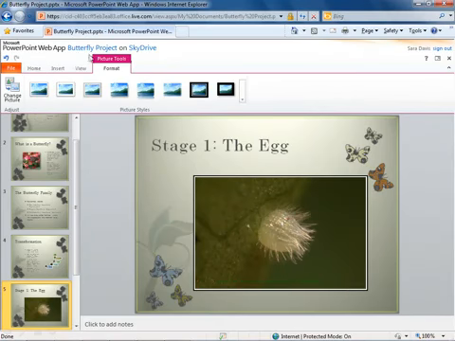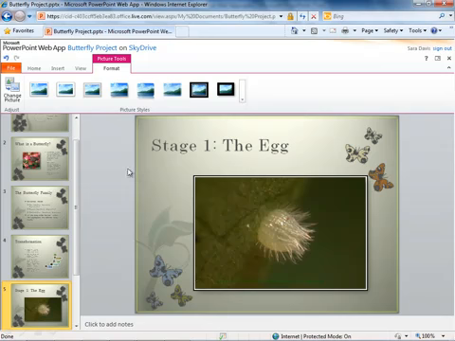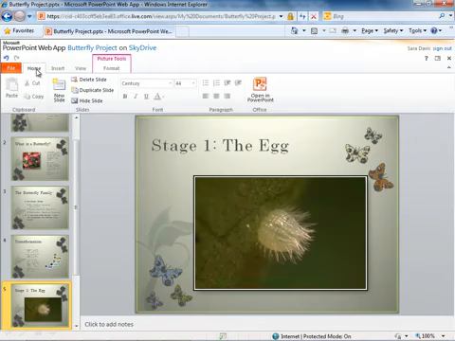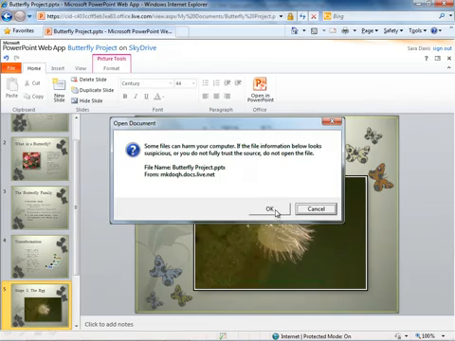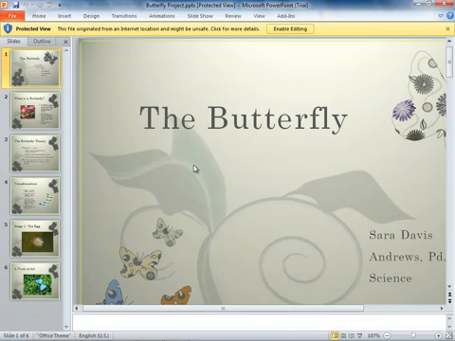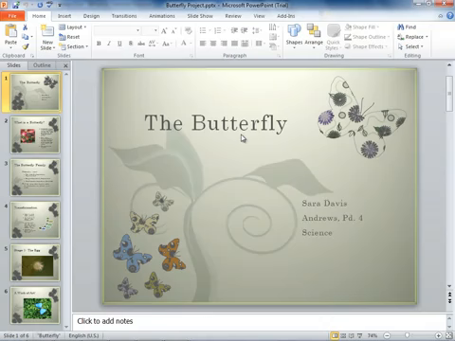You'll see I have Picture Tools. This is a contextual command tab just like you'd see in the full application. I can select a picture style and apply it to this picture. Now if I go back over to the Home tab, you'll see an opportunity to open this in PowerPoint. So if I needed to do something here that I wasn't able to do within the browser, if I have PowerPoint installed locally on the machine, I can go ahead and open this in PowerPoint and be able to take advantage of the full capabilities of the PowerPoint application. This is an internet-based file, so in PowerPoint 2010, which is what you see here, I have to enable the editing of that document, and then I could simply begin to work on it.